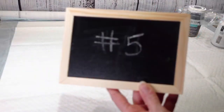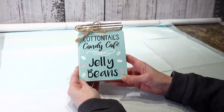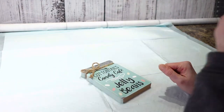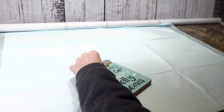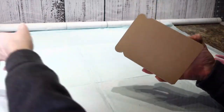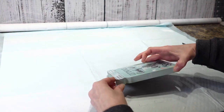And project number 5, mason jar. All right, mason jar craft. I am finally on my last one, number 5. Okay, so what I want to do is get this off of here. We're going to strip this down. So I'm going to take that off, and I'm going to see if I can peel this off.